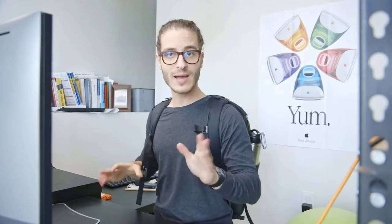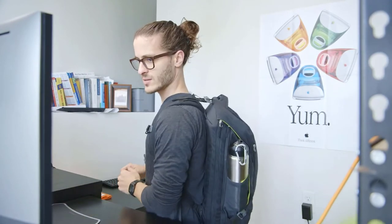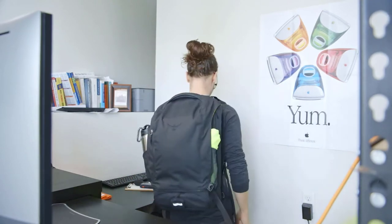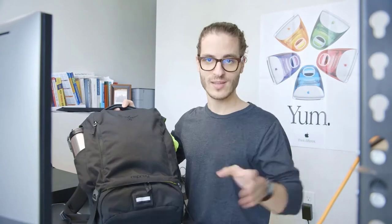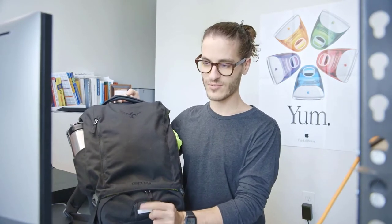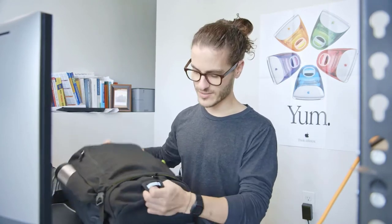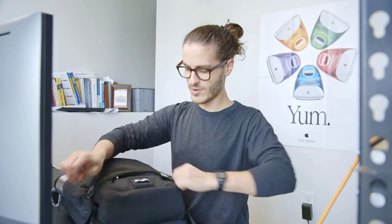On the back — I am about 5'8", 135 pounds, and this is how it looks. Getting into this compartment you just gotta be a little rough. There's a reflector, reflective material, a reflective stripe here, and a little place to clip on a bike light, which is nice. To get into it you just gotta kind of rip it open.